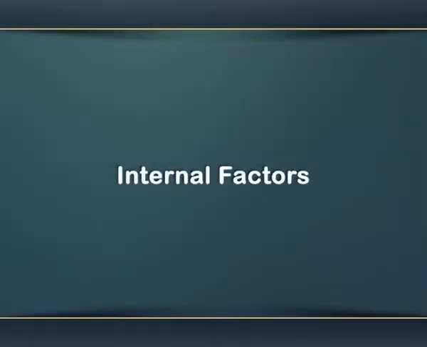Factors affecting pricing decision. There are various factors which have a bearing influence on the pricing decisions. These factors are divided into two categories which are discussed below. Internal factors. Internal factors are those factors which exist in the organization. These are the factors which can be controlled by the management to some extent.